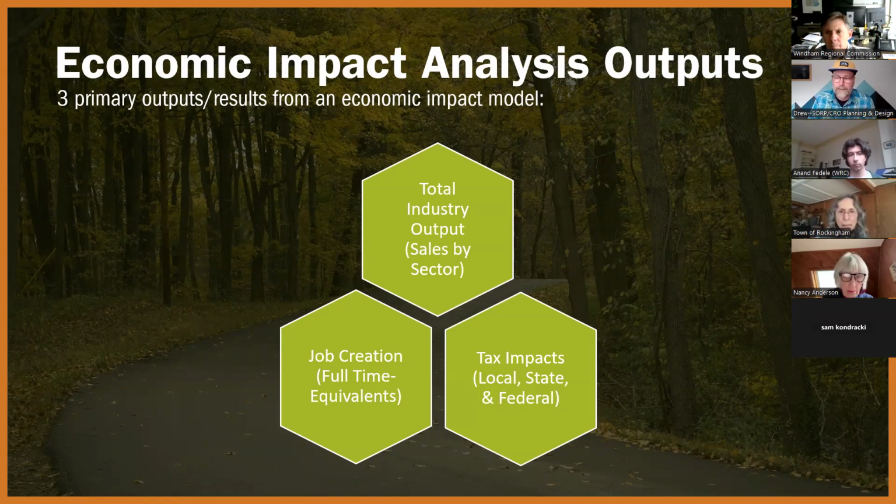Importantly, those models report things called full-time equivalents, or FTEs, and that usually means it supports 0.1 jobs at that local bar, and it supports 0.2 jobs at another local sandwich shop. And so usually, even if it says 3.2 jobs, that doesn't mean it's 3 people's whole job is now supported by the trail activity, but it's many people's fraction of a job that equates to a full job in the local community. And so it might be several parts of people's jobs at different businesses, but the models will report it as these full-time equivalents.